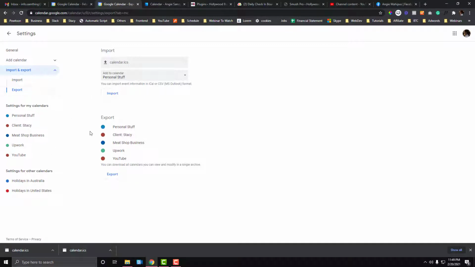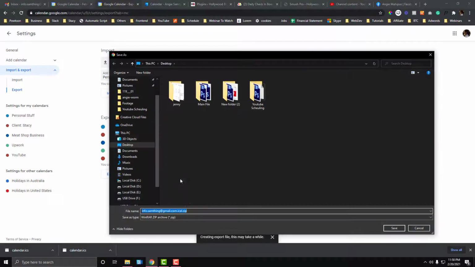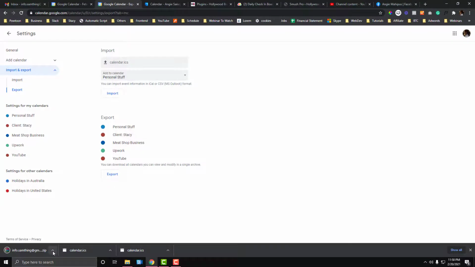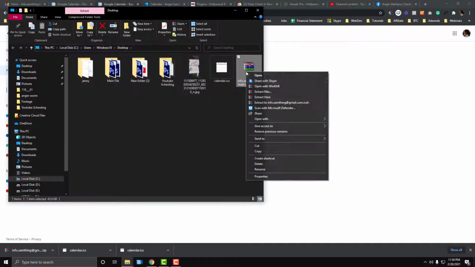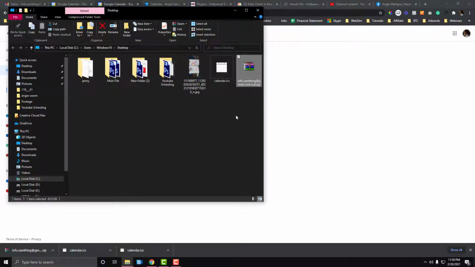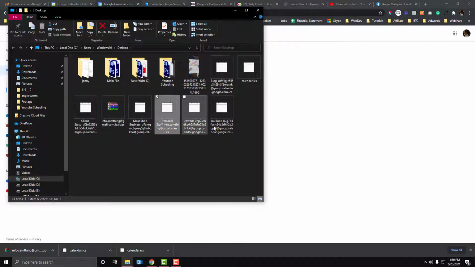So again, how about if you want to export a specific calendar, or you want to export all of your calendars? Let's say you want this to be imported and vice versa to your Outlook. So still the same, instead of import, click the export and then click this one. And it will generate the ICS, a zip file, and you will see all the list of your calendars actually. So let's unzip this one so you can see what I'm trying to say in here. Zip, so you can see all of the ICS.